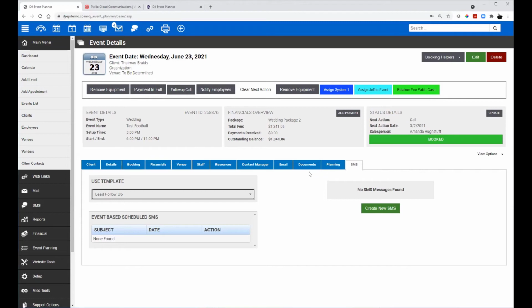They get excited, they fill out the information, they're not ready for us yet. So being able to create a comprehensive campaign, utilizing scheduled emails, scheduled SMS, specific event statuses and next actions for manual to-dos, really allows us to create a much better system to connect with those clients and get those touches with clients.